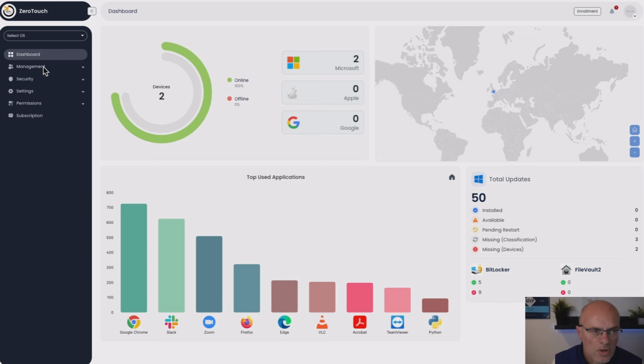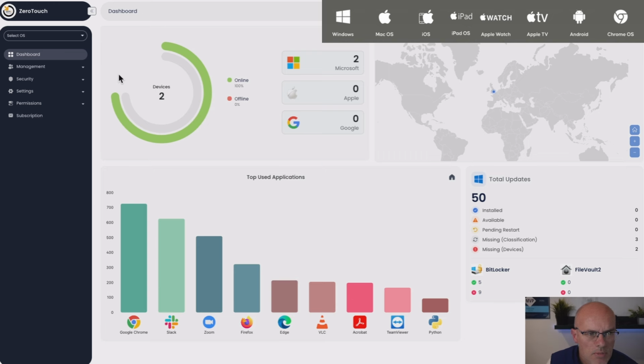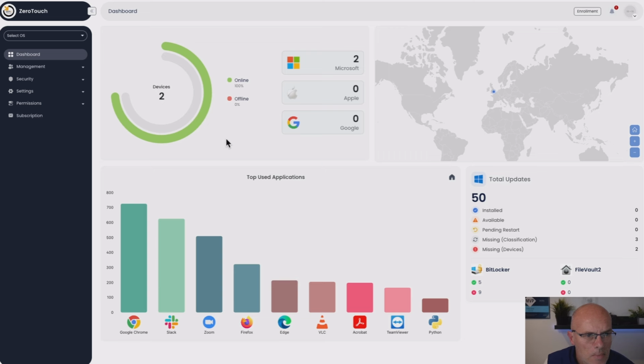So Zerotouch can be used as an MDM in its own entirety, okay? You're not reliant on other MDM systems. We are going to use it here in relation and as a companion to Intune, but you can use this independently. It's also a UEM, or Unified Endpoint Management System. As you can see here, you've got Microsoft, Apple and Google. So that's covering your macOS, your iOS, and also things like Google or Chrome OS. So you've got a good scope of devices. It's also an RMM, or Remote Management and Monitoring tool. So you've got the remote scope and remote access into your devices, which we'll see in a little bit.